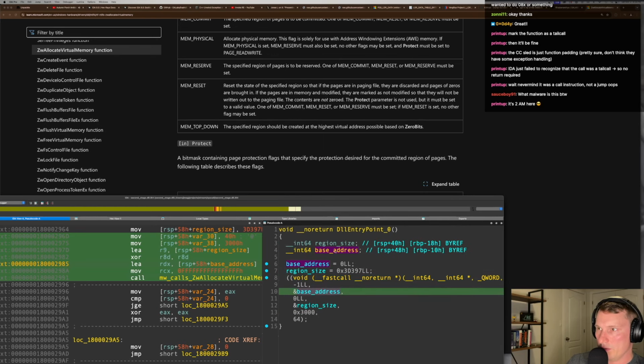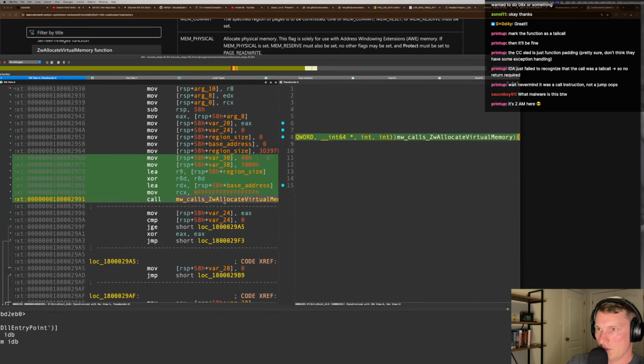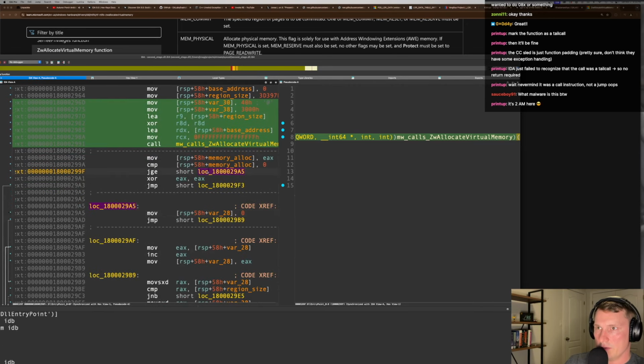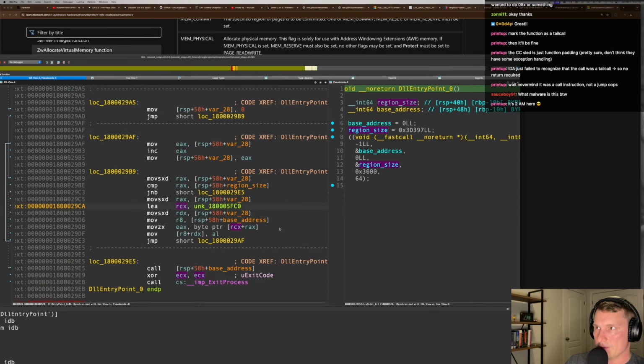So I think there's code that I'm missing here. It calls that, the return values in here. So memory allocation, and then we have this value that's loaded into RCX.